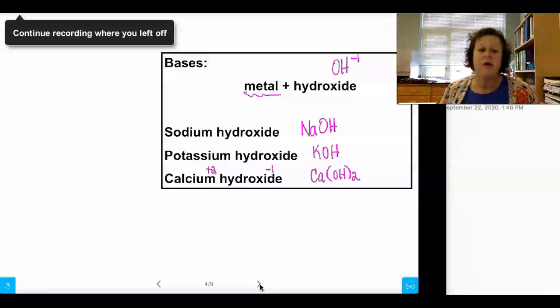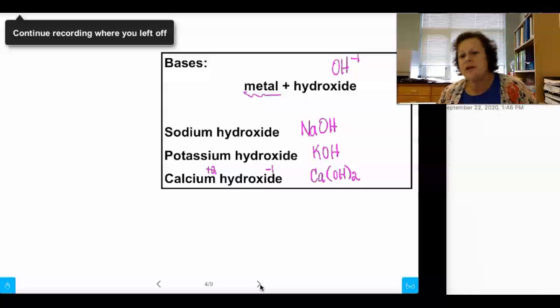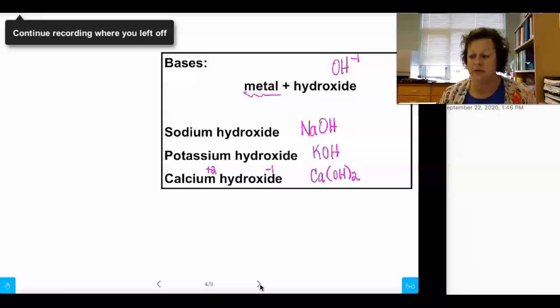Ca(OH)2. Well, just like acids, bases can be just as strong. Bases can be destructive and corrosive just like acids. They can eat holes in your clothes. Based on the concentration of a base, the stronger the base is, the more damage it can do. Bases are corrosive too. So you have to be careful with acids and bases. You have to use lab safety around all chemicals.